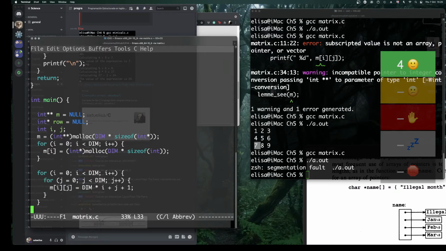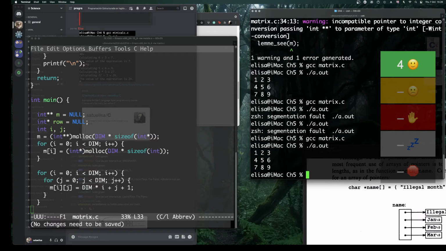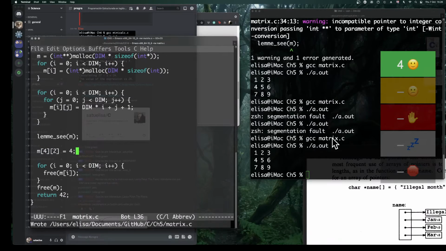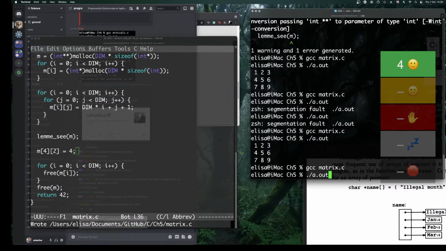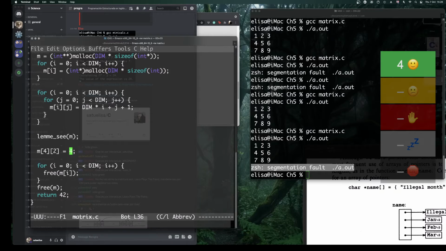In a similar way, let's compile it again to make it work again. If I wanted to modify a position that actually doesn't exist, like 4, 2, if I want to put a 4 in there, it is going to cry because I do not have a row 4.